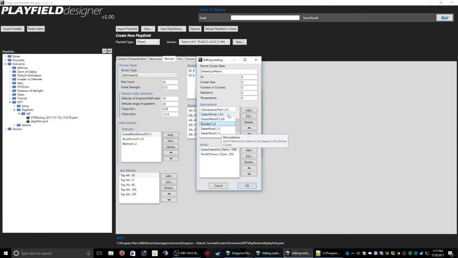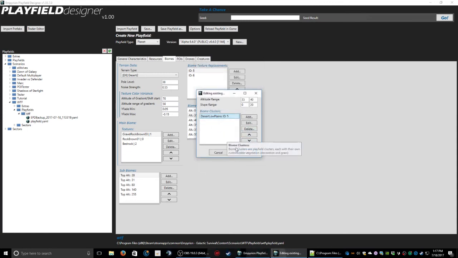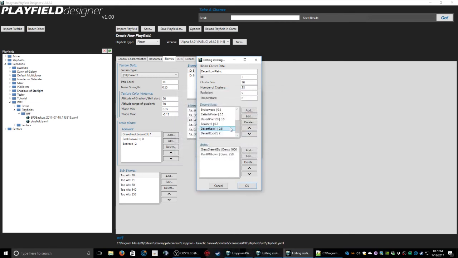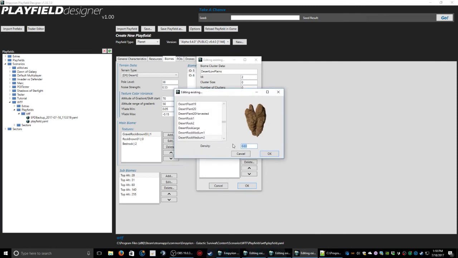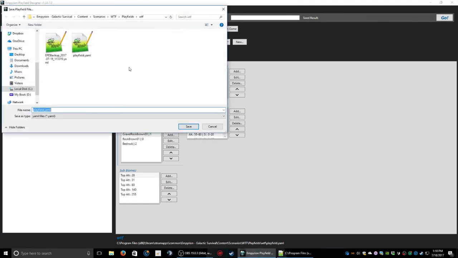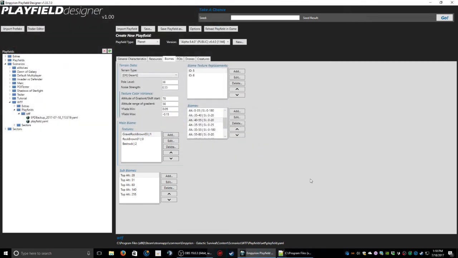And this will give us more resources on the planet that are readily available to all the players. All they got to do is go look for them and use their drill on the rock breaking setting to dismantle them and to get the basic resources. Ooh, desert rock large. We want to do 3 of those. Desert rock mediums, do 2. And 2 of those. That should be good. And of course, this is all, again, trial and error. We'll save it and load the playfield.